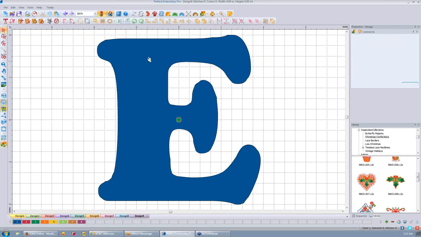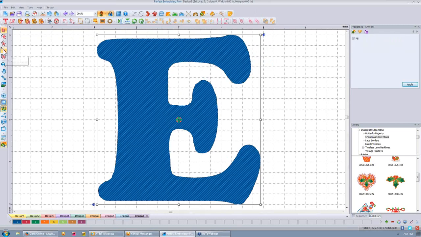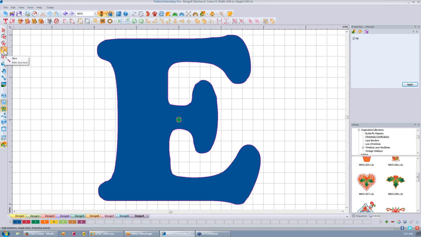The next thing I want to do is select it and use my Slice tool. Now once again, the Slice works with artwork and with a complex fill, both the same way. So I can do it with either one. I'm going to select the knife, which is my Slice tool, and because I centered this, I know that this is the horizontal center of this artwork. And I just pull, it's like an angle line. I can pull this over and let go.